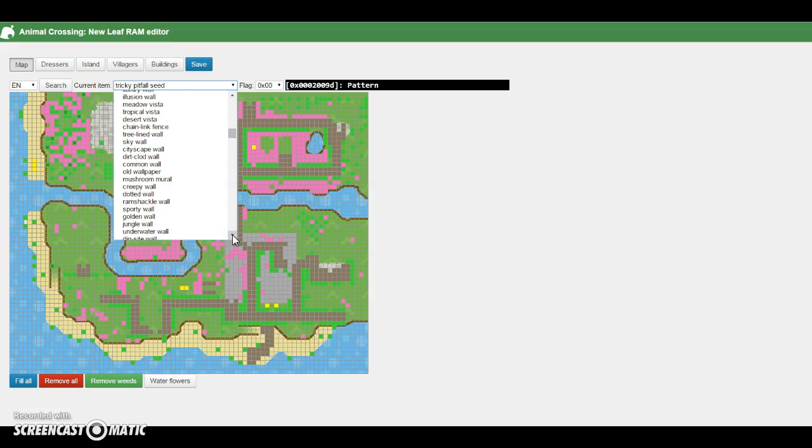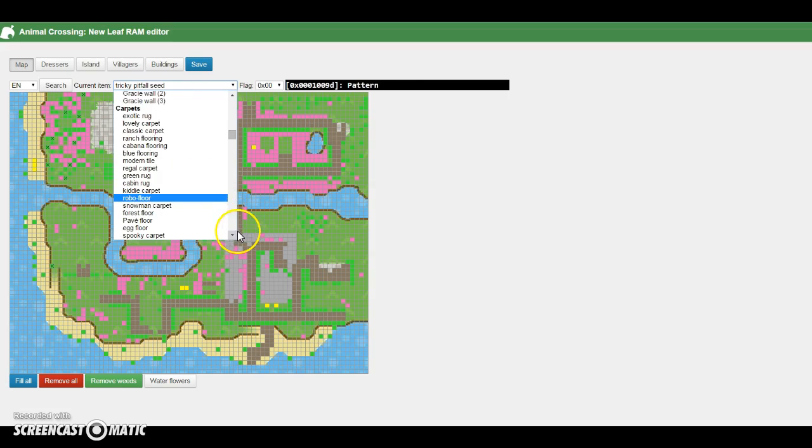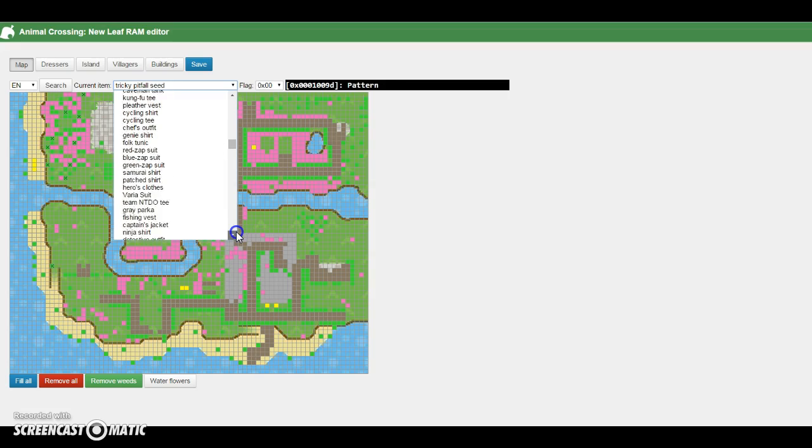Even the 7-Eleven stuff is here, and carpets, and all of the Gracie stuff, and the pave stuff, and everything is here. It doesn't matter. If it's an item in Animal Crossing, it's here. And they just updated, so this is nice too. And there's all the clothes you could ever want. Literally every clothing item ever. And dresses and coats and shoes, it's all super fun. And the wetsuits are here, and trousers.